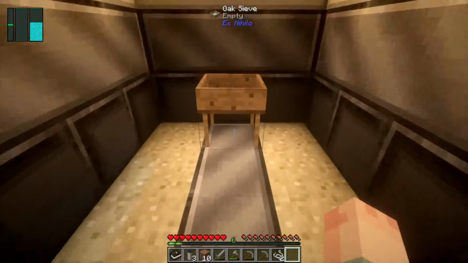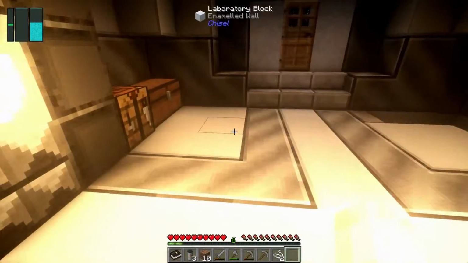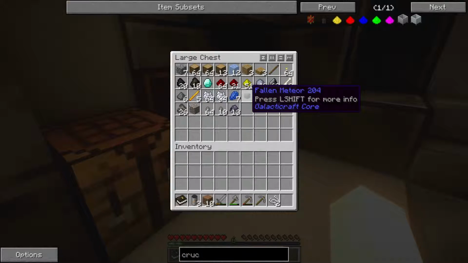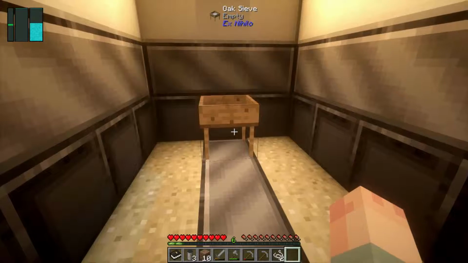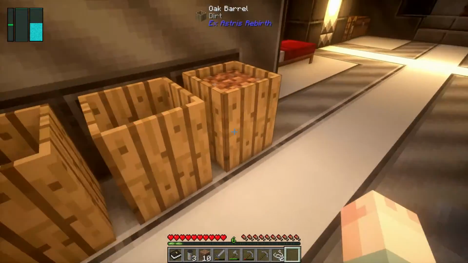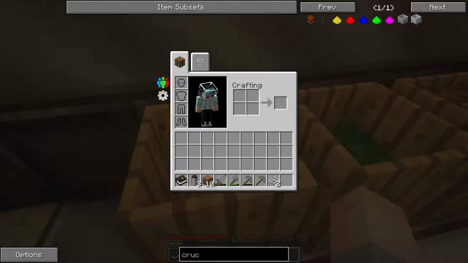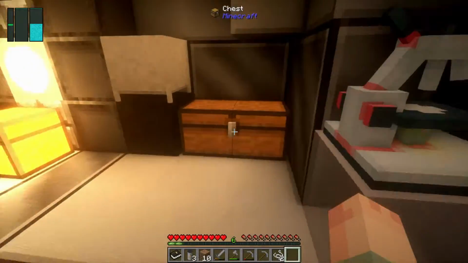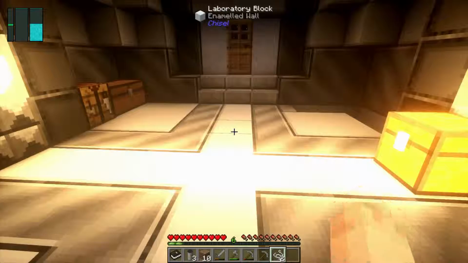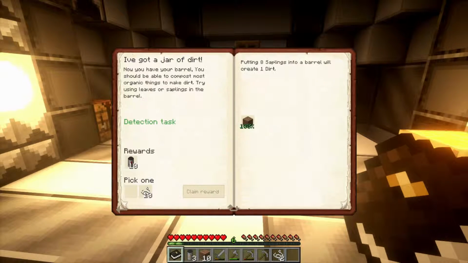So last episode we left off sifting through moon rock here. Good news, I actually did end up getting the fallen meteor that we needed. So that quest we have finally completed. I also made 2 more oak barrels and spent a lot of time composting leaves, which was actually much easier than composting saplings. Now we have those 2 quests done, let's go ahead and turn them in.